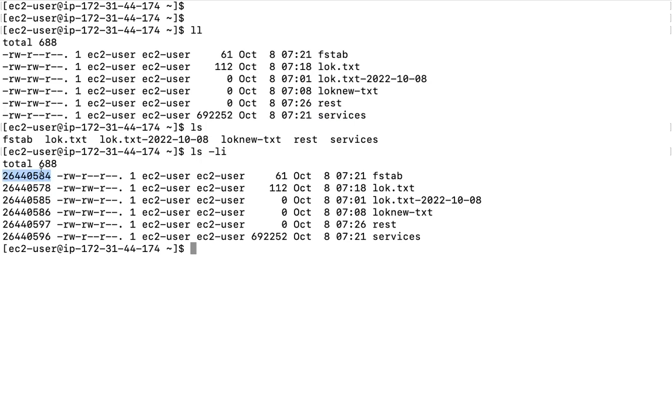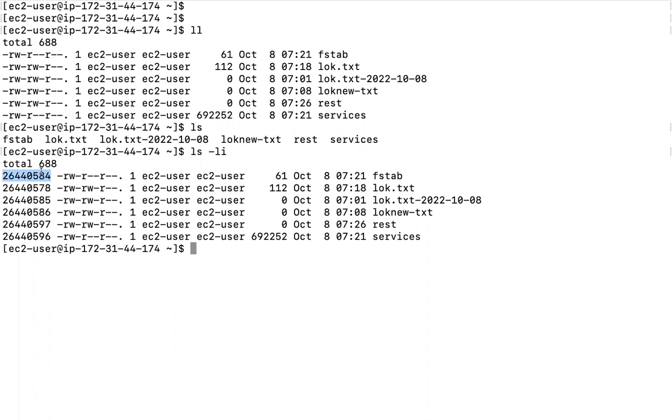These are the inodes. Now, guys, when we want to store data on some particular file system, we have to format that, right? In order to store files onto a particular server, we need to format that before storing the files.